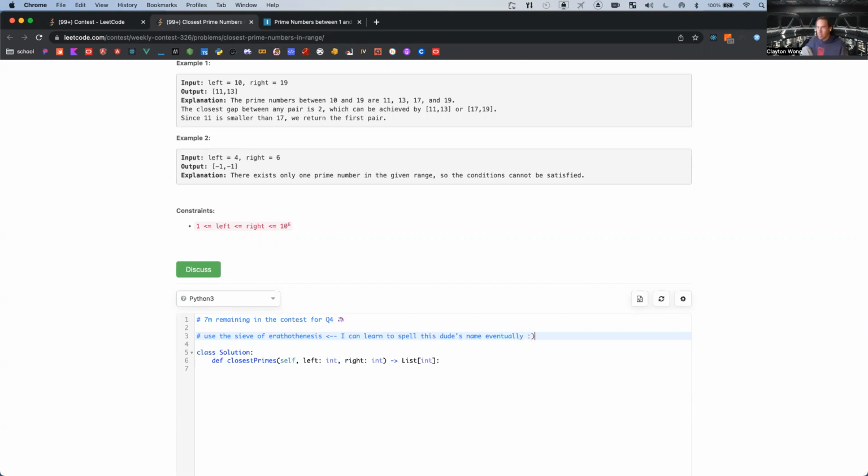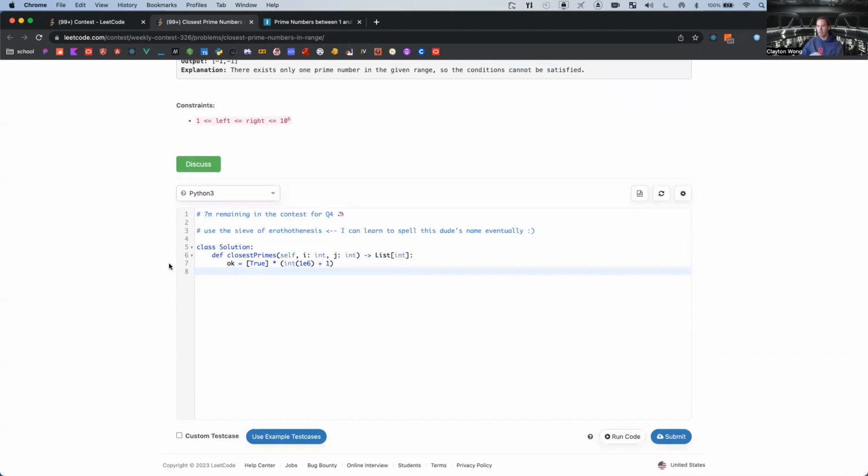Okay, yeah, we can use the sieve of Eratosthenes to find all the prime numbers from 1 to right, from left to right. Right would be the maximum. Let's just do this one. Let's do ij equals, well, let's just do it to 1,000,000, right? True times 10^6 plus 1.